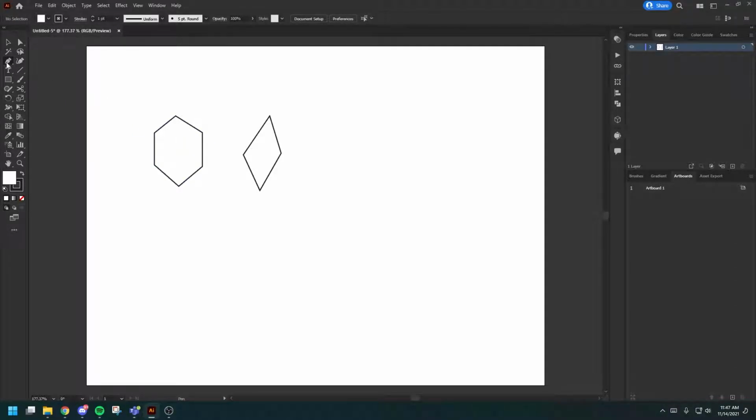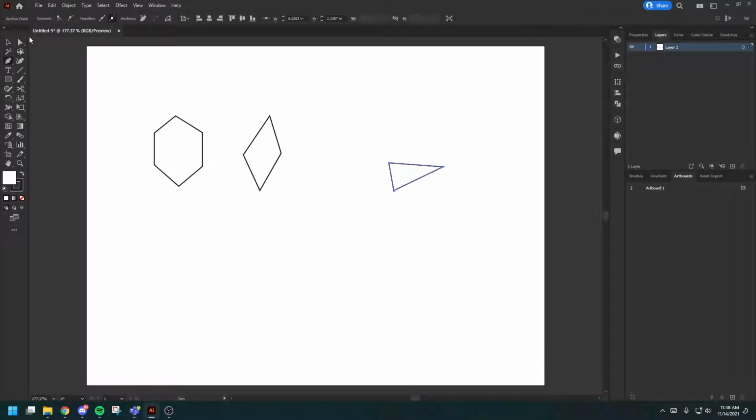In addition to it, there are 2 tools, the add anchor point and delete anchor point tools, which have plus and minus respectively as their shortcuts. The nice thing about those tools is they do technically show up on anything that you have selected without having to move from the pen tool. So you can see that I'm clearly in the default pen tool, but if I go to this triangle that I have selected, I can add a point and then subtract a point without having to change tools.